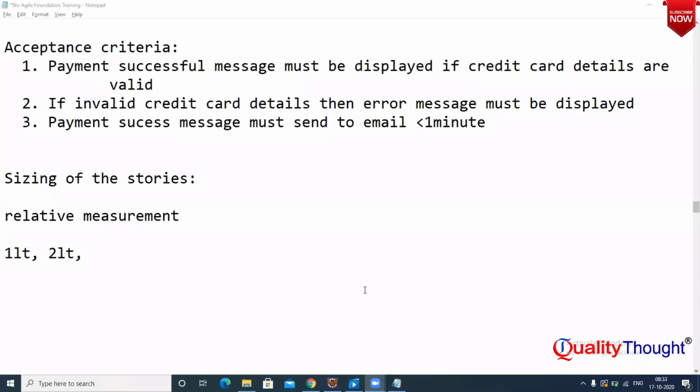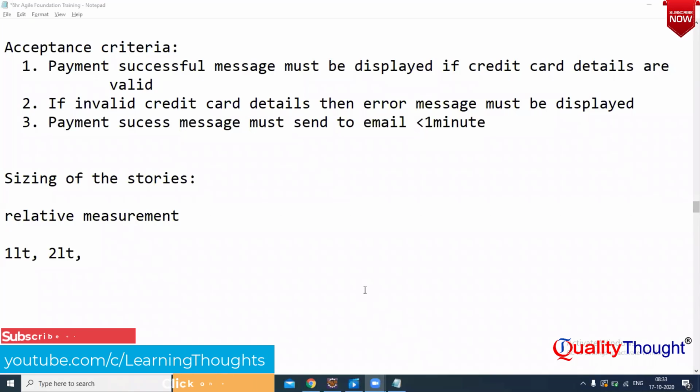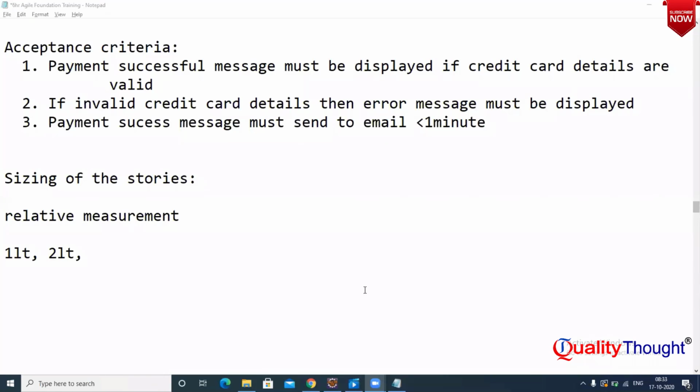Even with currency, we have different sizes. What are the current currency sizes in India? If you look at currency sizes in India, you have the 100 rupee note, 500, 2000 rupee note. So these are the currency sizes. What I wanted to tell is that first of all we need to size stories. We need to size our requirements based on the complexity.